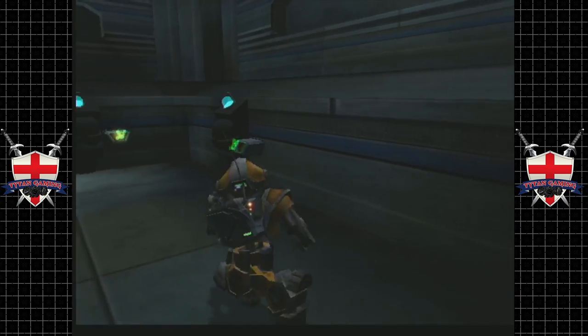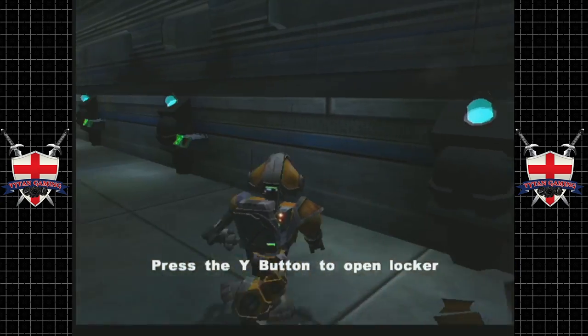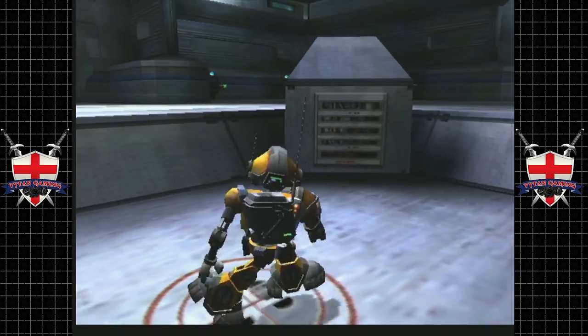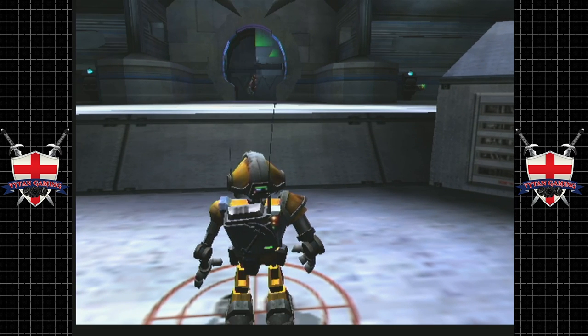It's kind of awkward. Every time you hear that ding, that is your cue to get the F out of dodge. Now we need to check all of these lockers. We also have to make sure that we are shutting these lockers behind us as well, because otherwise we'll get a little bit antsy and, you know, shoot us in the face.